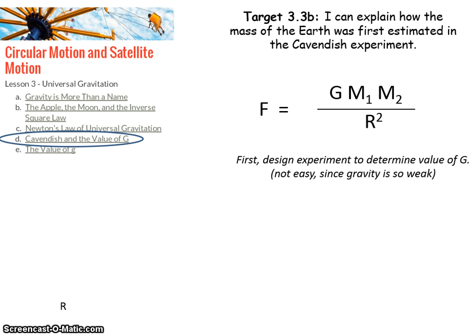Cavendish had a pretty tough job. He had to design an experiment and measure forces which were quite small. The first thing that Cavendish really needed to do was he had to design an experiment to measure the value of G. He had to find the value of the universal gravitational constant. That was kind of the first thing that he would need to do. Once he knew the gravitational constant, he could use it to calculate the mass of the Earth. So the first thing I'm going to explain to you is the experiment in which he actually measured the gravitational constant G. That's kind of the clever part. Once he has that, he can go back and measure the mass of the Earth, and we'll finish with that.